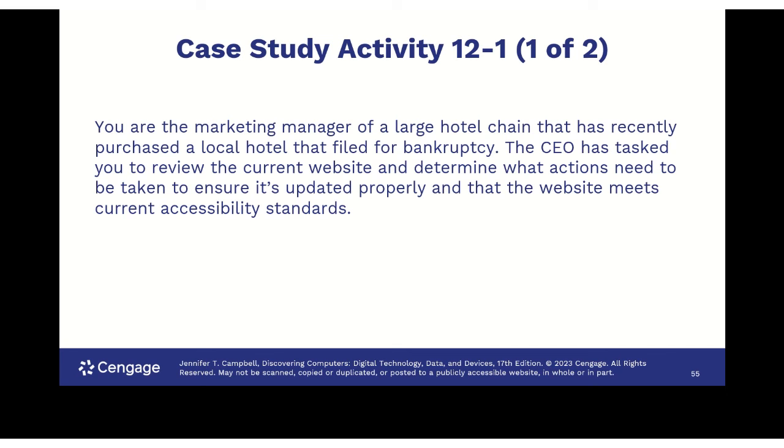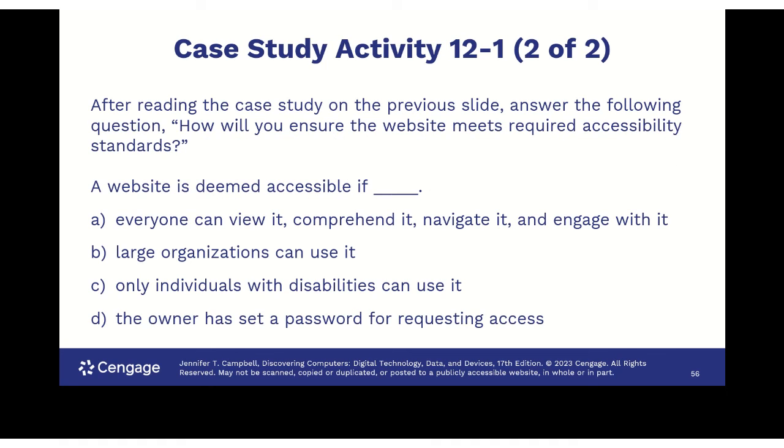Finally, a case study. So you are the marketing manager of a large hotel chain that has recently purchased a local hotel that filed for bankruptcy. The CEO has asked you to review the current website and determine what actions need to be taken to ensure its updated property and that the website meets current accessibility standards. The question is, after reading the case study on the previous slide, how will you ensure the website meets required accessibility standards?